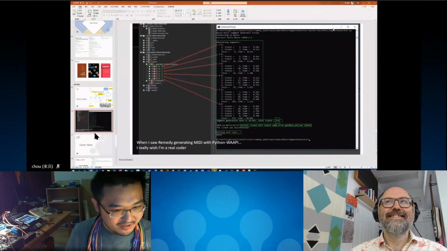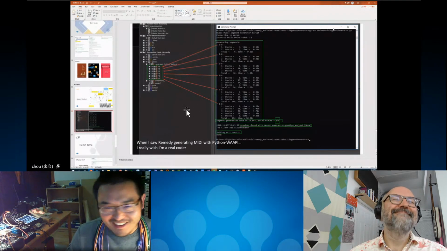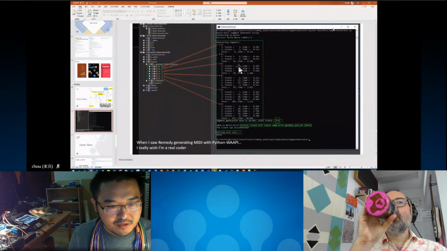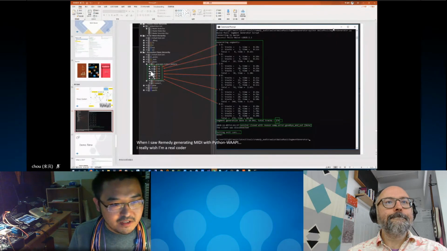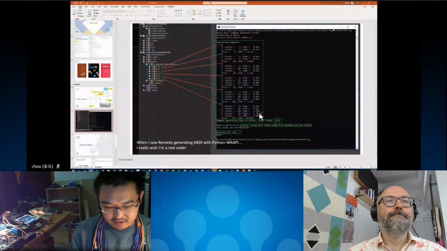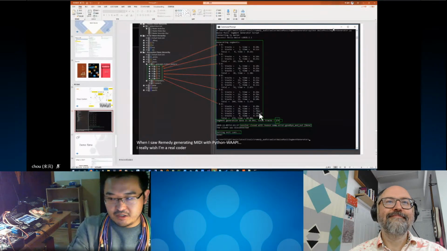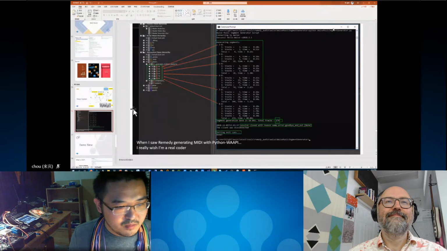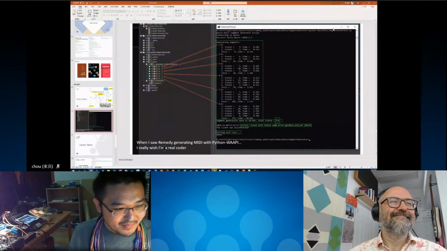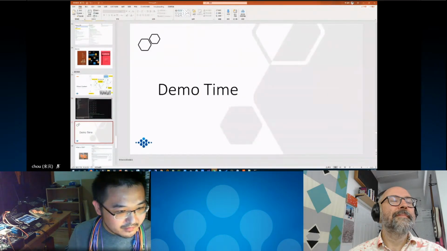Where I get the inspiration is again from Remedy, and Remedy is my god. At Wwise Tour 2018, they shared how to generate MIDI segments by using Python. And I think it's so cool. The music system connects different particles of the percussion music into a system, and you can determine the meter. So I think it's awesome. But I'm not a real coder, and even Python I'm not very good at. So I have to find other ways. But let's see the demo first.